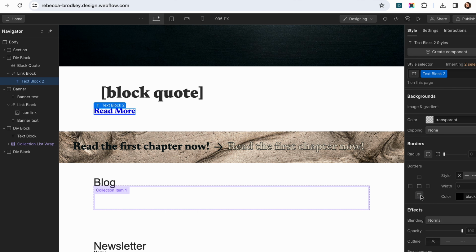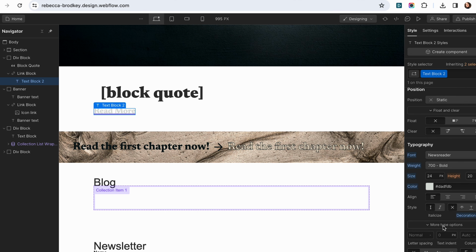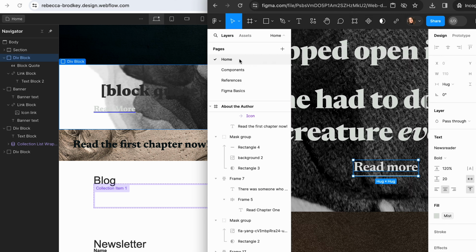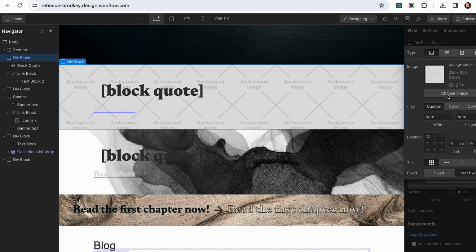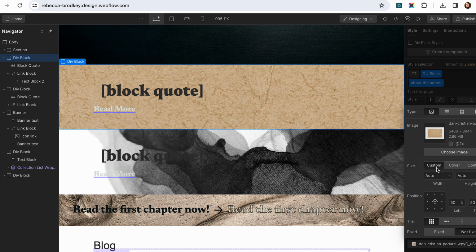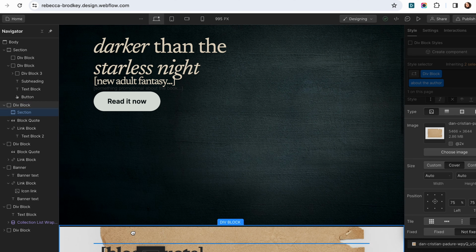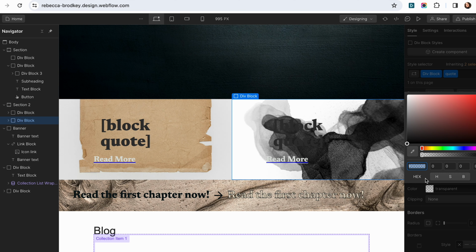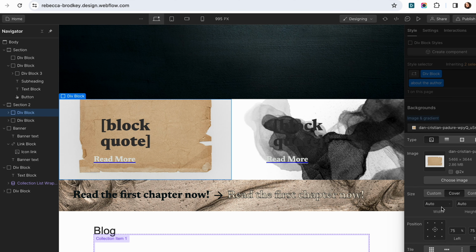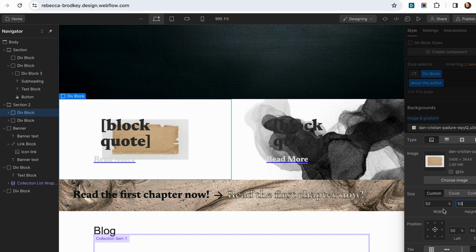I also had a lot of fun creating all the links. These I was able to figure out, but the links are a bit confusing because you have a link block element which you put text or icons inside of, and then it's hard to figure out which of those nested elements you're styling, so it takes a little bit of time.